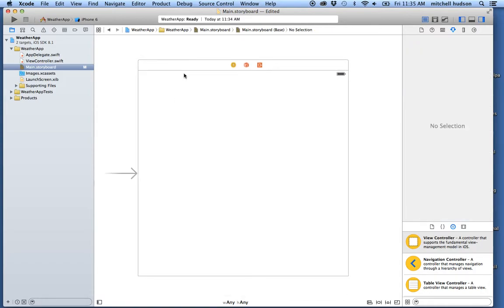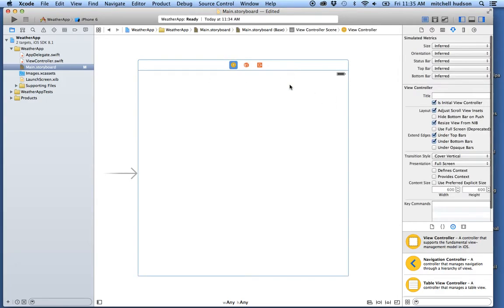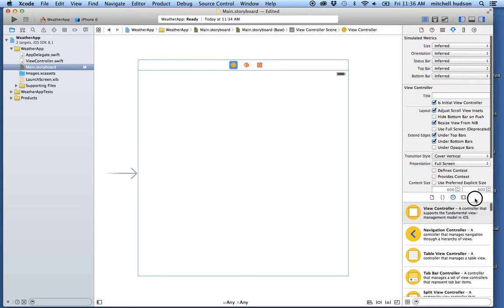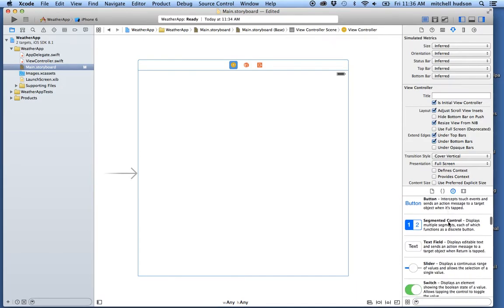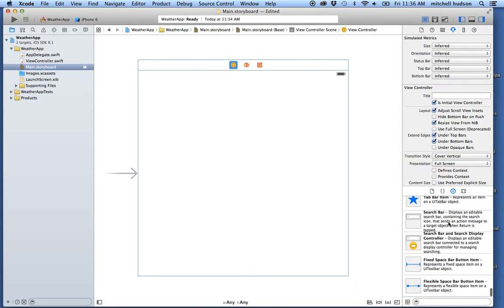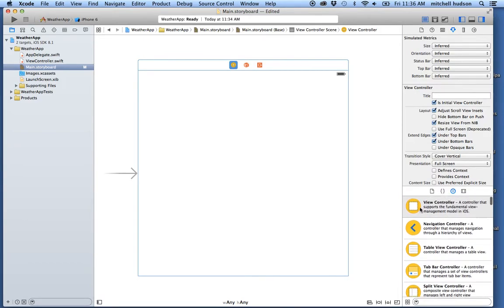And if I want to add elements to the view, what I'm going to do is I'm going to click on the view here, and then I'll go over to the sidebar here on the right, and you can set options for the view, okay? You can set the size and the orientation and the status bar and other options. Down here at the bottom, you're going to see a list of objects, right? Now I'll scroll through these slowly here, right? And you can see there's a lot of objects in here. The menu goes on for a long time. And these are all objects that can be dragged into Storyboard.